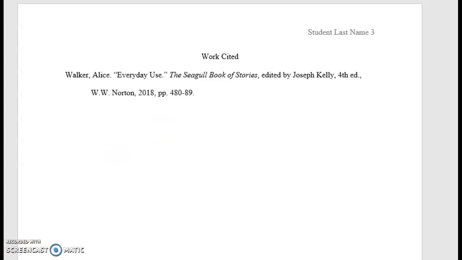Now, if I'm thinking about what those parenthetical references, those citations that are internal in the text of my essay, would look like for a works cited page like this, they wouldn't need to include the author's last name because I'm only using one source in my essay. So all they would need to have inside those parentheses is just the page number. I don't even need the abbreviation P for page because your reader is going to know that it's the page numbers from this source. And so I might have in my parentheses 480, and that's it.